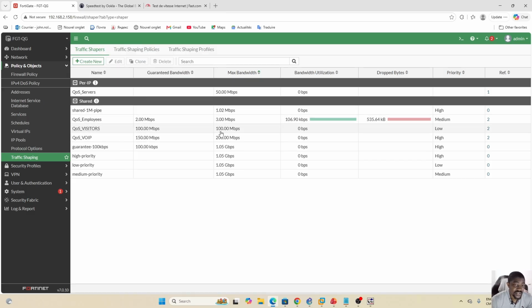At that moment, you understand that maybe it is related to the shaping that you did. From this interface, you can see that this traffic shaper has dropped bytes. That means the bandwidth shaping is not working fine, and you may need to readjust it.